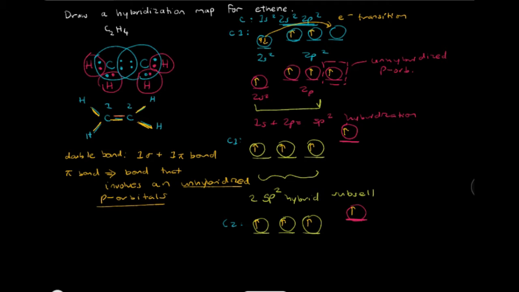Now you need to look at the sigma bonds, right? You need to make sure all the sigma bonds are the same length. Well, 2 of the sigma bonds are with the hydrogen. So this is going to be a sigma with a hydrogen, sigma with hydrogen. This is for carbon 1, so that's this carbon here. Carbon 2 is going to get the same thing, because it's going to be bound to 2 other hydrogens. Sigma with hydrogen and sigma with hydrogen.